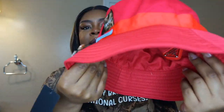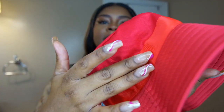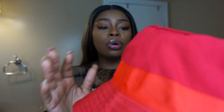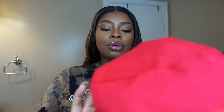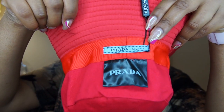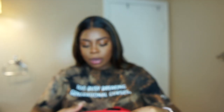Let me show you the inside. It has a nylon brim, as you can see. That's one fabric. Then it has this, I don't know, like a ribbon type of fabric. And then the inside, this is cloth, okay? So yeah, you would have to get this dry cleaned. You ain't gonna be washing this. And then we have the Prada tag, along with the Prada Milano situation.